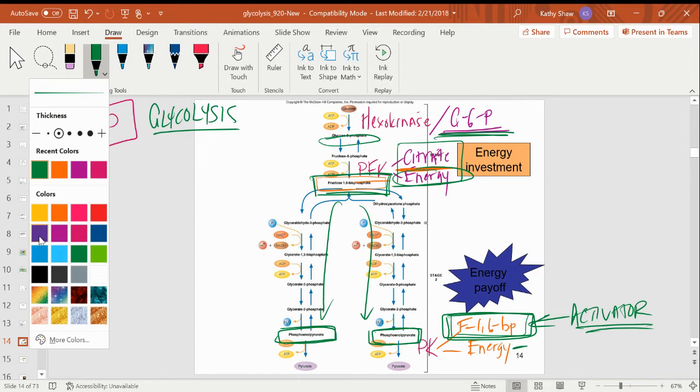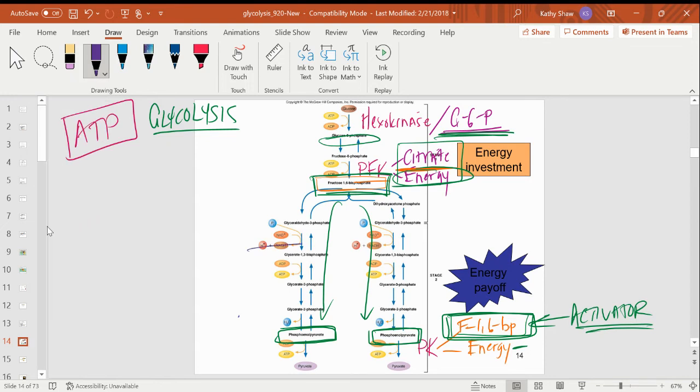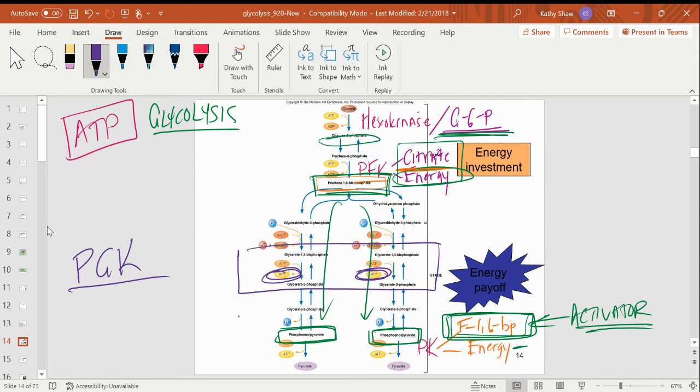Then, here and there, you've got to know other enzymes that have a particular significance in life. In the case of glycolysis, that's phosphoglycerate kinase. Its significance in life is that it's the enzyme that catalyzes the first reaction of glycolysis in which you form ATP. So, which of the following enzymes catalyzes the first reaction of glycolysis in which you form ATP? Your answer will be phosphoglycerate kinase. So another good thing to know.